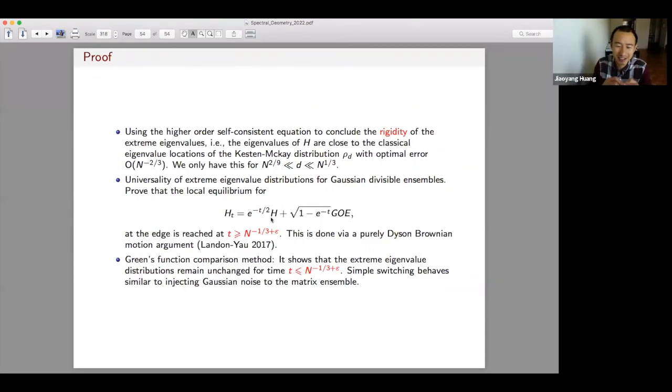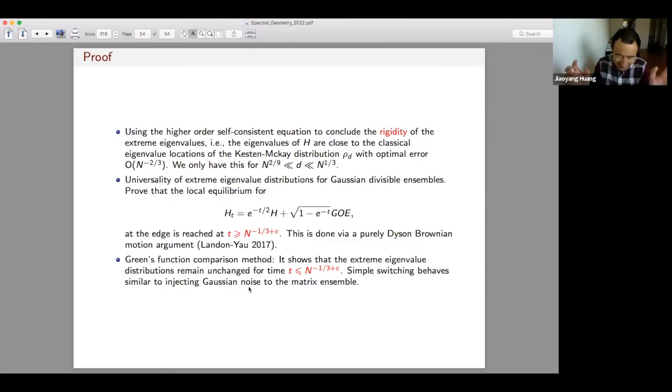And another dynamic you can study for the regular graph is from the simple switching. You can every time just pick two edges and do a simple switching. So this also induces a dynamic on the regular graph, which preserves the underlying measure. Actually, when you really want to sample the regular graph, you can use that Markov process where every time you pick two edges and do a simple switching. And what we can do is we can show this dynamic by the simple switching and this dynamic from injecting the Gaussian noise. Both of them, you can write down the generator.